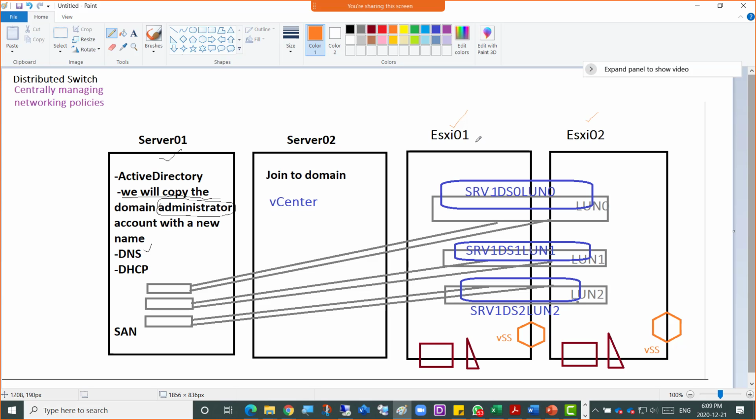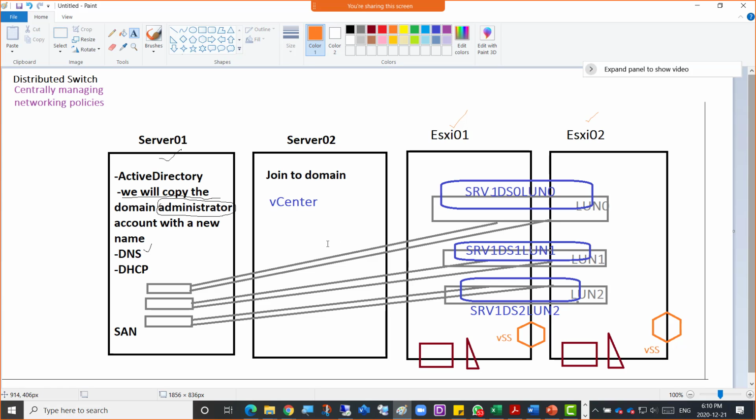If you have that many ESXi hosts, then suppose the boss says, hey, can you create an extra port group in every standard switch? Now that's 200 ESXi hypervisors where you need to create a port group.